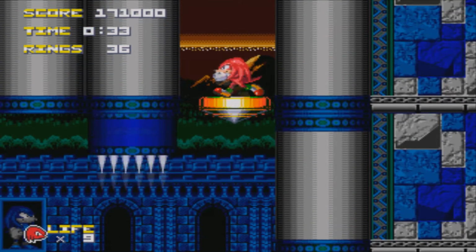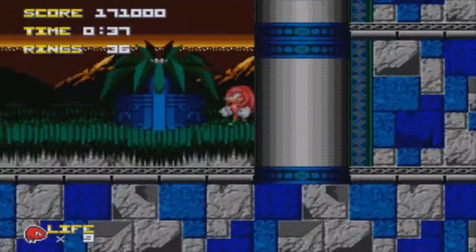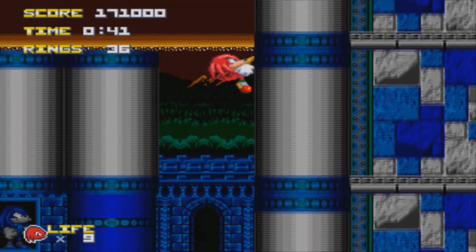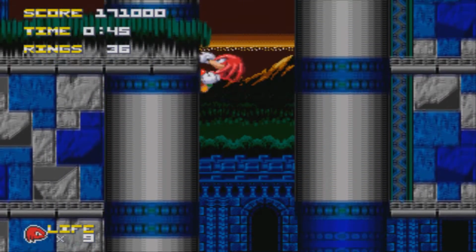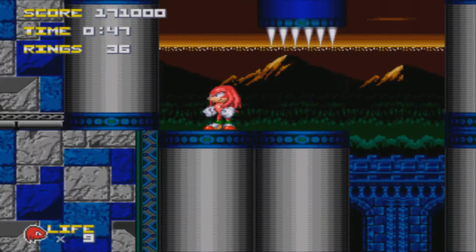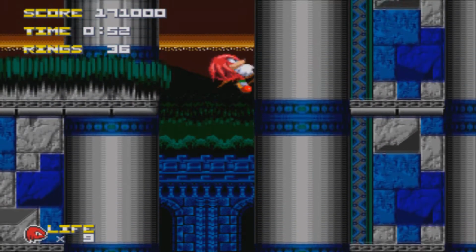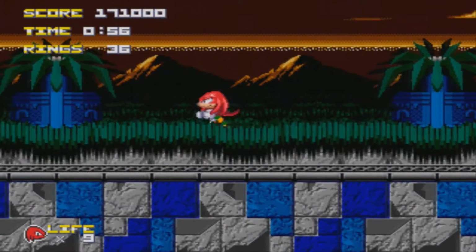Now then, let us go up here. Ah shit, wait, we're back in this climb. I am Knuckles after all. Yeah, I can probably just climb here. Unless that happens. Hold on, do I need to? I need... Oh, what? Glitchy.